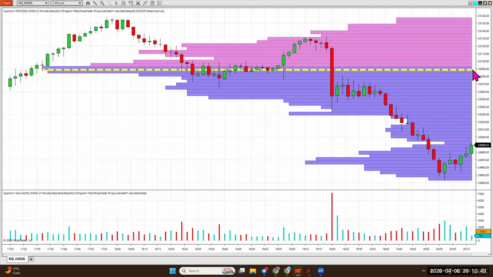We look at volume in the same way because you can think about it very intuitively, where you have dense regions of volume on the histogram on the right-hand side here, then clearly price is going to, at the very least, find some support or resistance to that region. In other words, it's going to go into a congestion phase when it arrives at that area. And this is what the volume point of control histogram does. It presents this volume. You can see it building here in real time. It presents these areas of very high volume or low volume or medium volume.